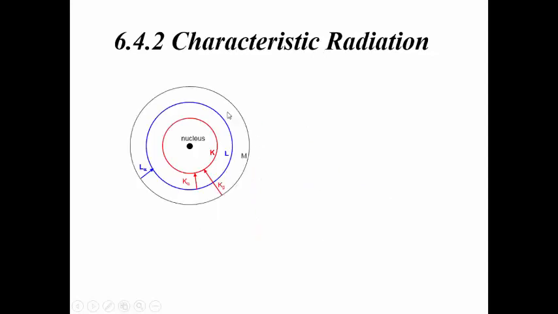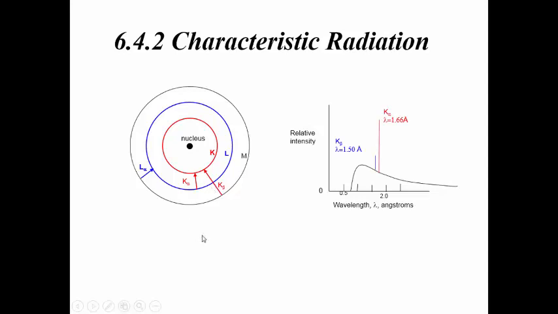So here we have the nucleus. As we fall back, say, from the L to the K shell, we can get an X-ray photon of K alpha, and that superimposes upon this what we call Bremsstrahlung, this almost background radiation. This is a case of a nickel target, for example. A nickel target will have the K alpha at 1.66 and the K beta at 1.55.